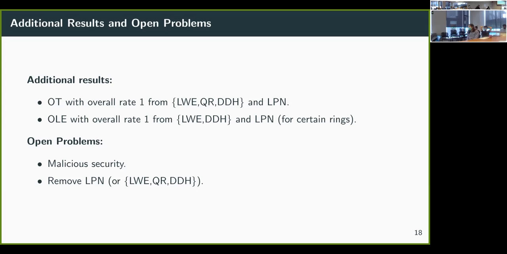Only malicious receiver, but the sender still be. So the sender, I mean, there's actually a subtle issue here, right? Which is if you want UC malicious security for the sender, you cannot consider a rate 1 protocol, right? Because in UC security, you need to extract the sender's input. But if you have a rate 1 protocol, then the sender's input is not well defined, information theoretically. Oh, I see.